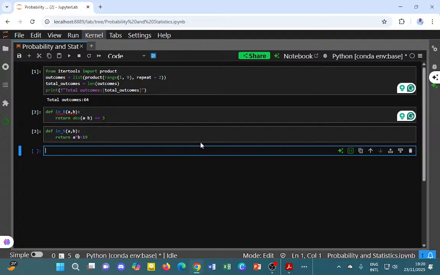Then the next thing that we do, we now want to build sets.